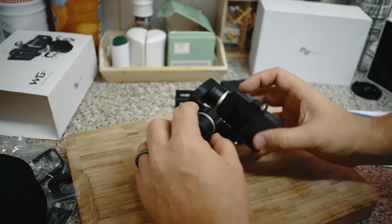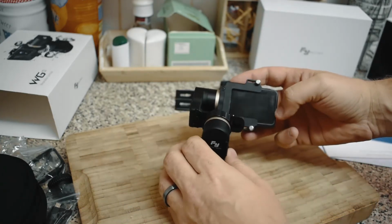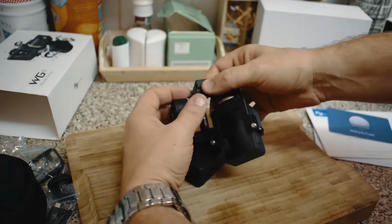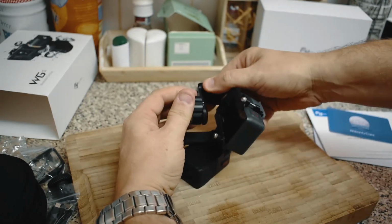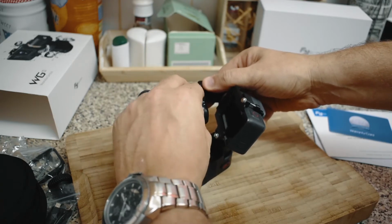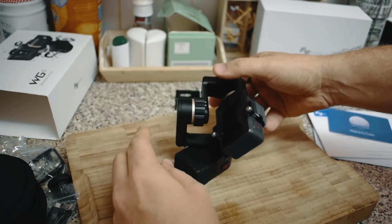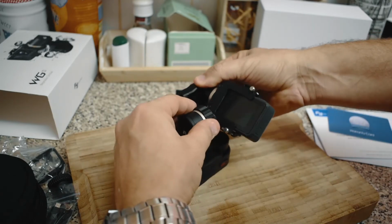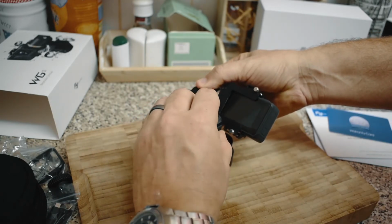Okay, so once that's in there, see it's got a cutout for the actual GoPro screen. And what you're going to do is just balance this. So just undo it, slide this right over to that first point, pull that so it's nice and tight, and just let it sit there. It's not the best at balancing, but this is for the 5.